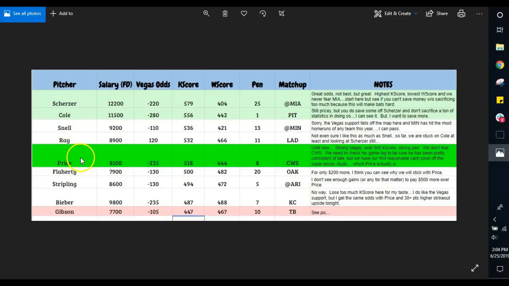Now if I wanted to run, say, 10 lineups, I'd probably have maybe 6 or 7 be David Price and 1 or 2 be Scherzer, 1 or 2 be Cole. I'd probably call it a night. Now, if I was playing more tournaments and wanting to take more risk for upside, I'd consider Ray, Snell, Flaherty, Stripling, whatever. But this $200 is not enough of a savings to lose that much Vegas confidence, lose a little bit of K score, give up some W score, and go to a weaker pen. It just doesn't make sense to me.